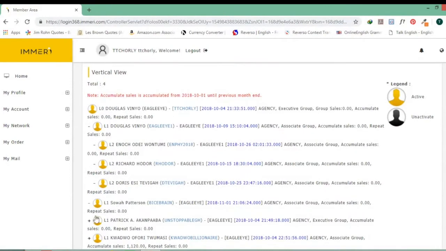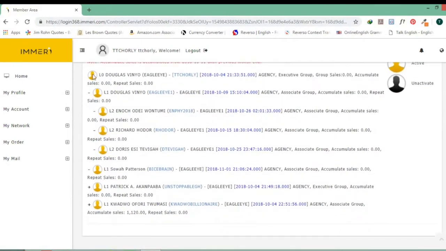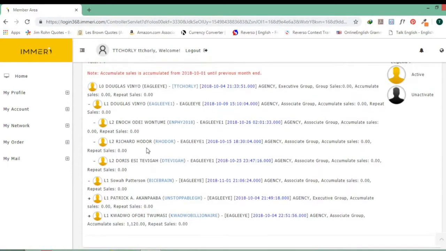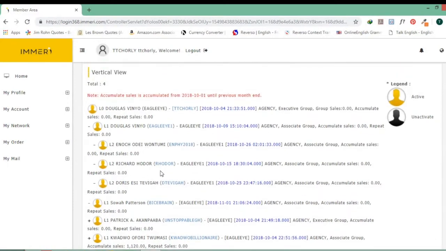So you can say, okay, Douglas signed up this other account, and under this account they have 3 people. Before Douglas, the main account also signed up Super Peterson. So you can see how this works.